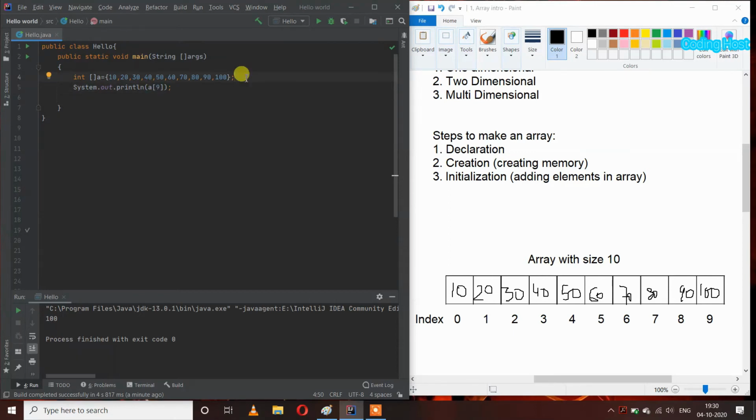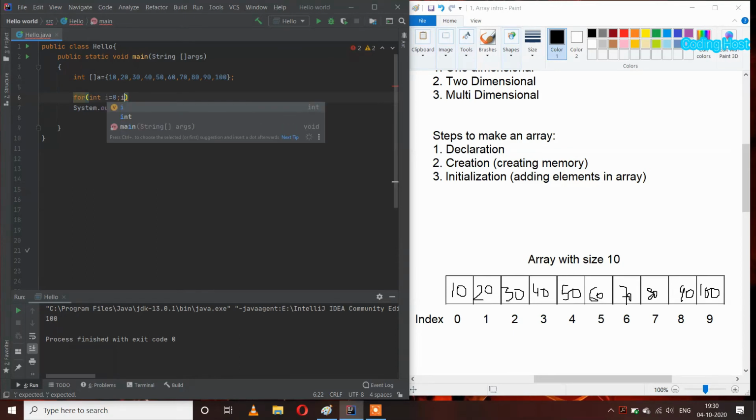So we can use a for loop for int i equal to 0, because the index position of array is starting from 0, and then I will write i is less than a dot length, and then i plus plus, because length of array is 10 and we have to go only up to 9 index.